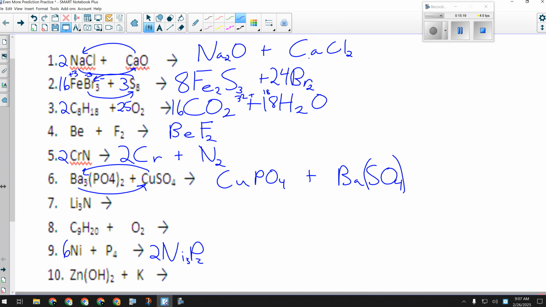Okay. Copper, on the other hand, can be a 1 or a 2. Right, so I've got to figure out which one it is over here on the reactant side. Sulfate's always a -2. Okay, and there's 1 sulfate here, right? Because if it was in brackets, there's no number, so it's a 1. Okay, so there's 2 negative charges in total. That means I've got to get 2 positive charges from 1 copper. 2 divided by 1 is 2, so this is the copper that is 2+. Okay, phosphate is always 3-. So drop and swap.